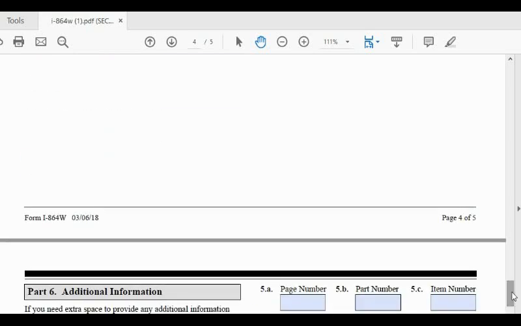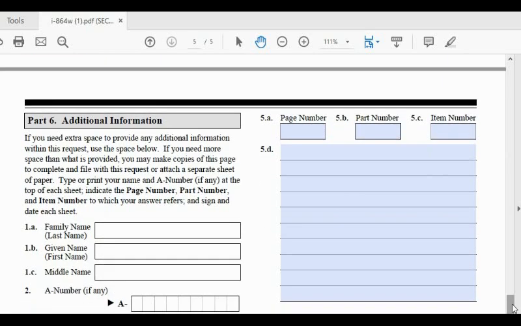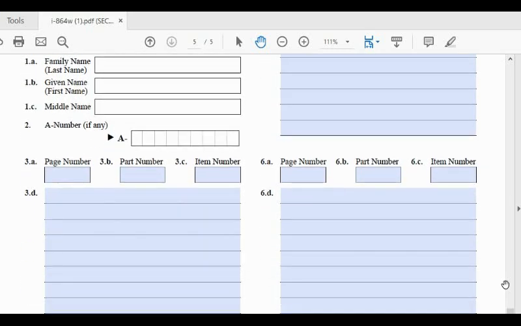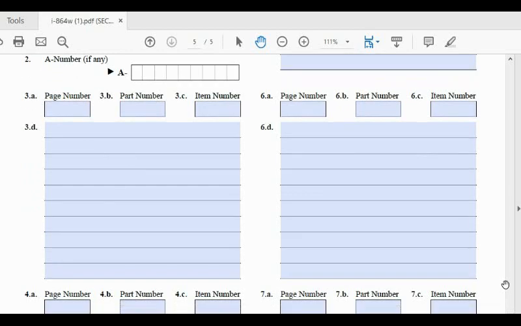But if you need additional space to provide more information, this is what Part 6 is about. Okay, make sure you put the name, like if you're going to provide family name, first name, last name or middle name, alien number, whatever. Make sure you provide the page number, the part number, and the item number, because that way they will know exactly what part of the form you're trying to give more information for.